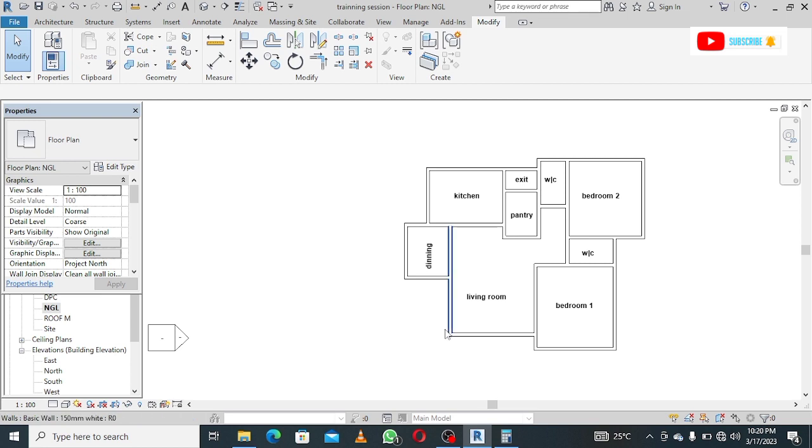So outside here becomes our carport. This place becomes our carport.